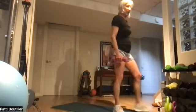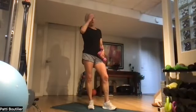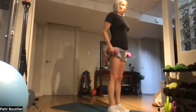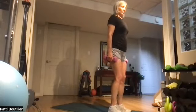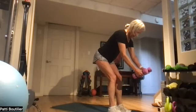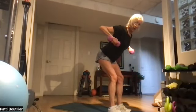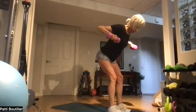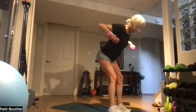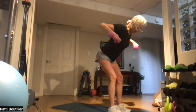All right. We are going to do reverse flies. So weights in hand, shoulders are rolled back. Okay, nice little chair seat. Bring your weights in front of those toes and lead back with your elbows. Squeeze those shoulder blades together. Belly to your back.